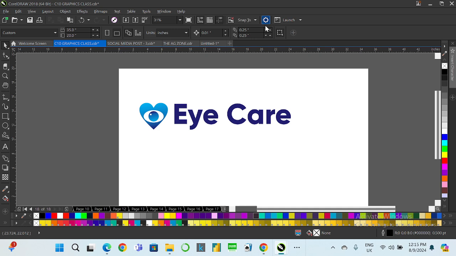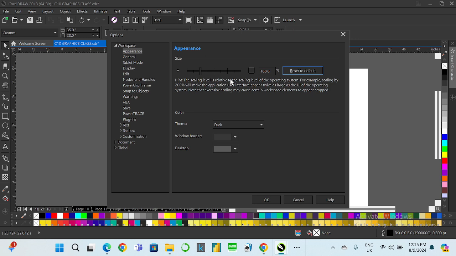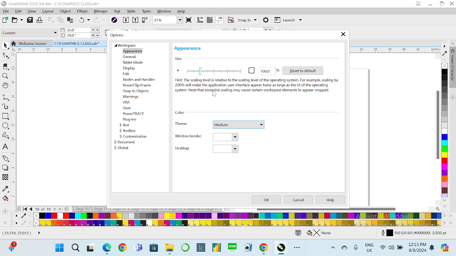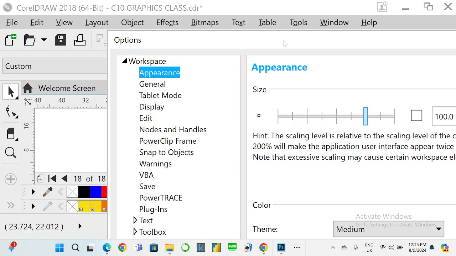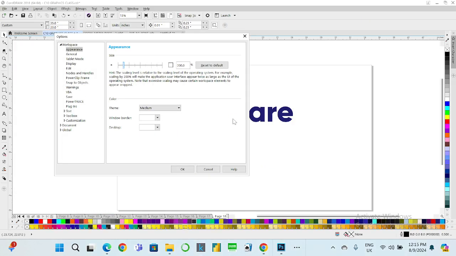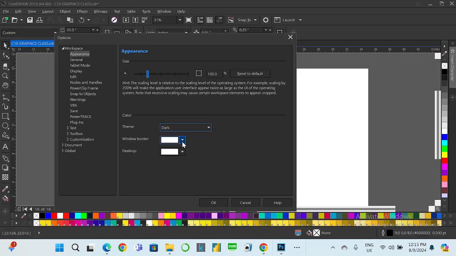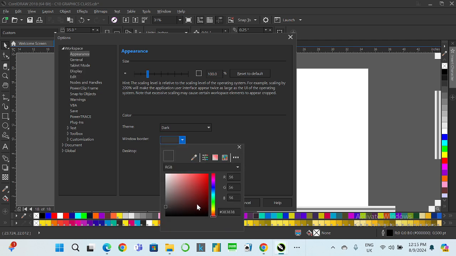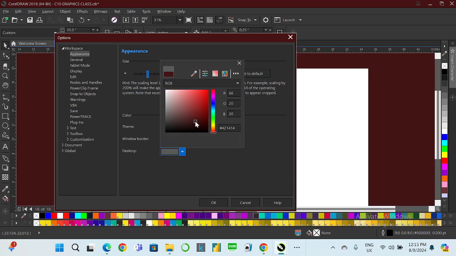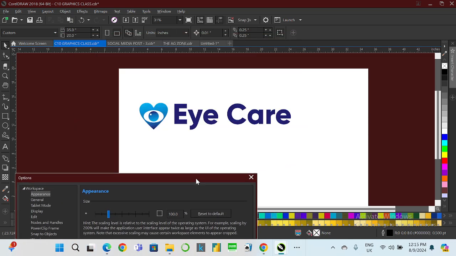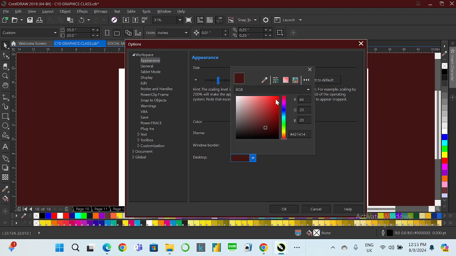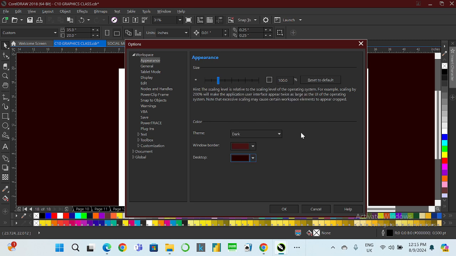Alright, if you don't want it to be dark, click on that setting, appearance. We have medium also. Whatever color mode you feel you want. How big you also want your tools to look like, right? Even in the dark mode, you can change the color. You can say, okay, you don't want to use black, right? You can change this place to be looking red, right? It just depends on you and what you really want on your PC while working.